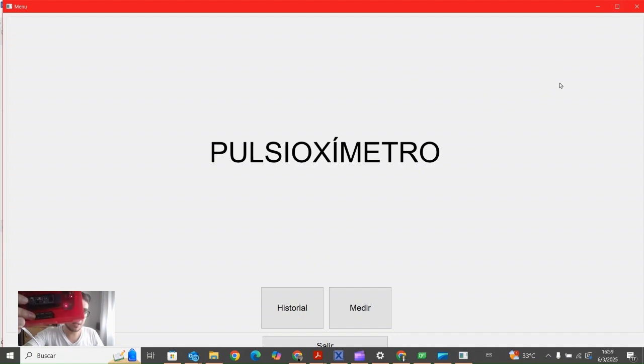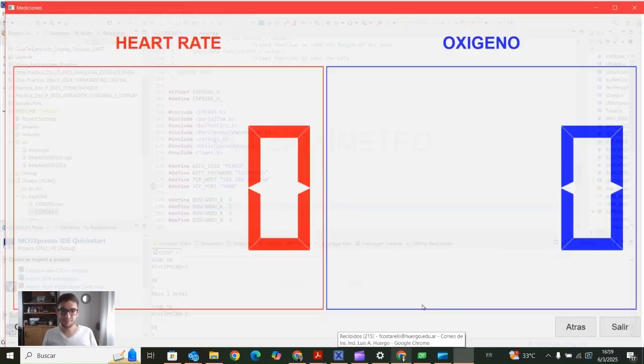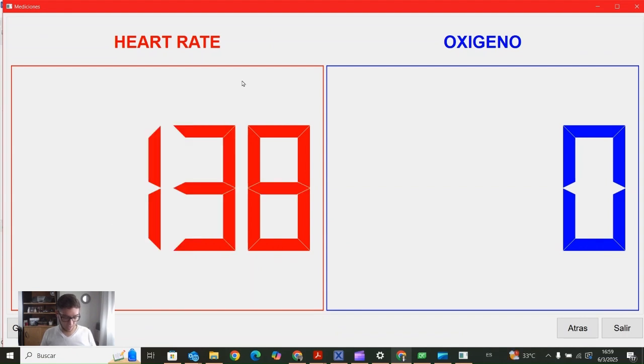Okay, that means that we have established the connection properly, and now we are going to try some measures. We are going to click the button medir, measure. We see two sections, heart rate and oxygen. I'm going to try with my index finger.